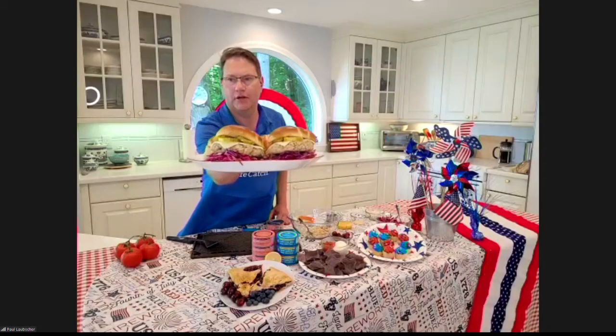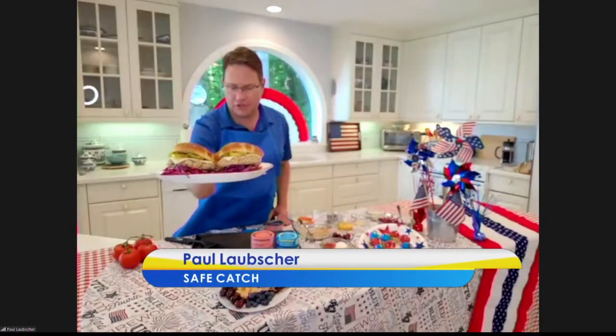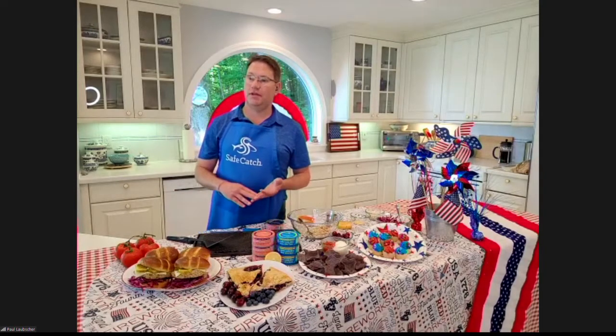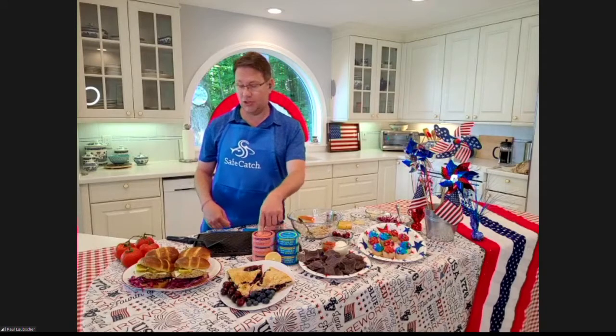So we're going to make a burger — a salmon burger. And a beautiful thing is, traditions are awesome and we're not here to overturn that apple cart. Regular burgers are great. But if we look at a salmon burger, it's got lots of great benefits — lots of omega-3s, lean protein. And the really cool thing is that when you use Safe Catch, every single tuna and salmon has been mercury tested. Every single one. Only company in the world to do it, and the limit is 10 times safer than the FDA. So you know you're getting great stuff for your family. Did you know that each one of these burgers has 20% of your daily value of protein in it, and it's coming from salmon? That's definitely something so many folks are looking for — a high protein dish — and you can do it in one handheld, delicious way.